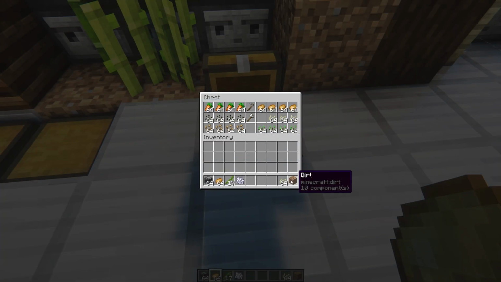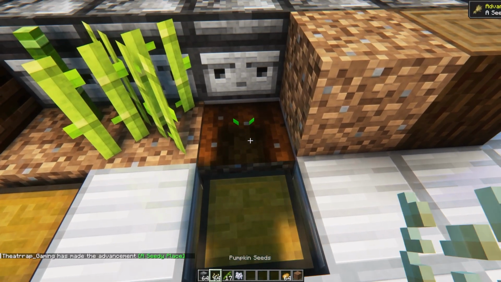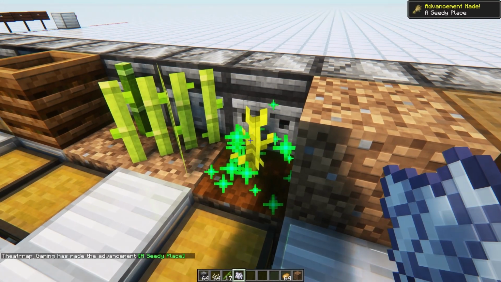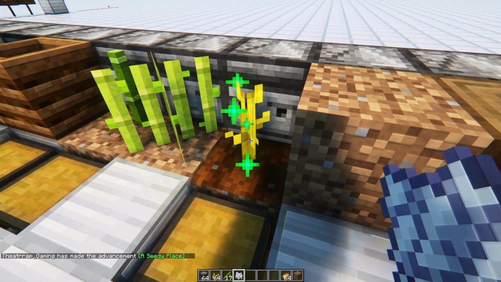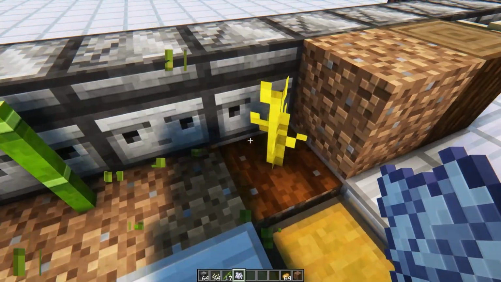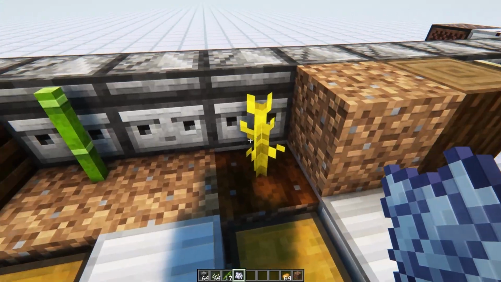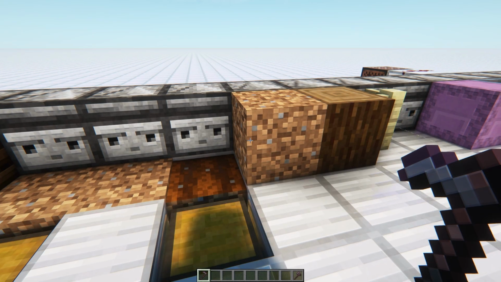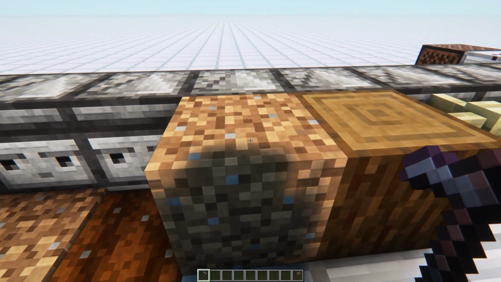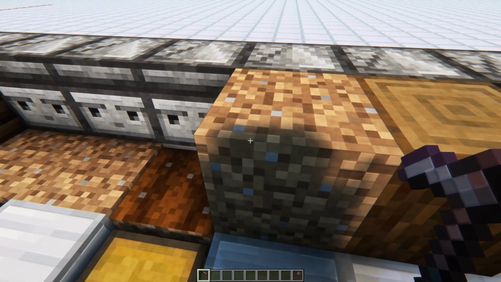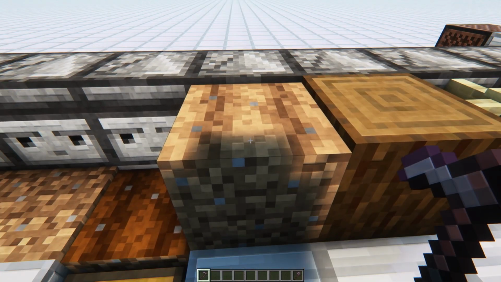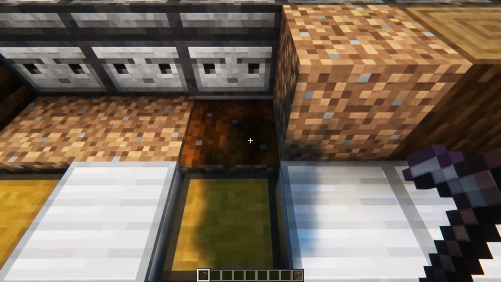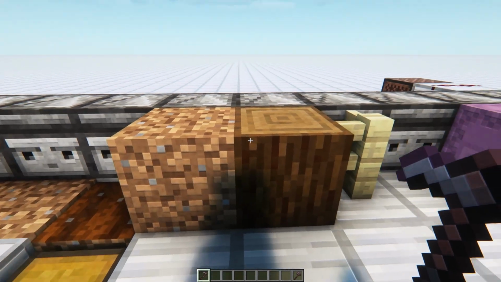Additionally, all of these different crops here, it will notice when you plant it, and it will notice each time it grows up a stage. It also will notice when this finally actually makes a melon. Observers can also detect when the state of a dirt block changes. So if it becomes a grass block, if it becomes mycelium, becomes farmland, then it will detect that. Also when it reverts, and also when it becomes hydrated farmland.